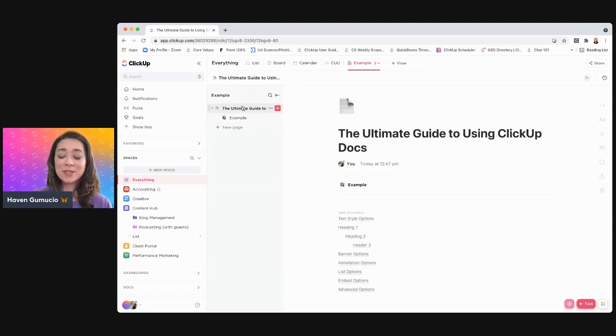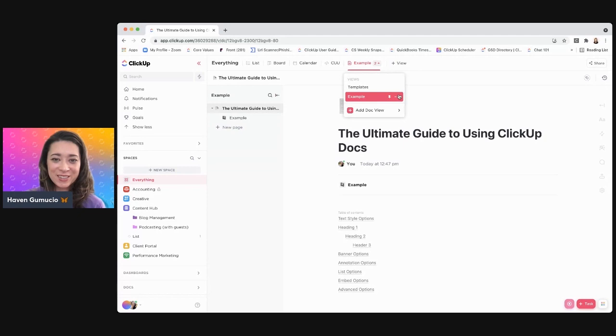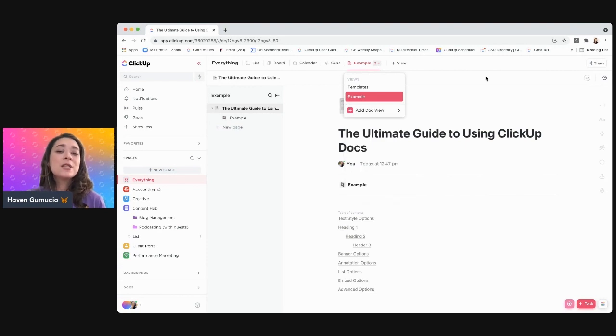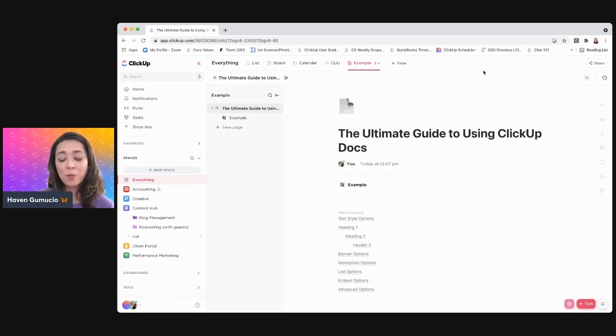So maybe you have a standard operating guide that you want all of your teams to follow. You do it the same way, finding those hidden treasures, finding the settings where you want to be saving it, going to the template center and clicking Save as Template. Using templates is a sure game changer in saving your time and cutting out any of the extra labor that you have when you're trying to manually create processes.